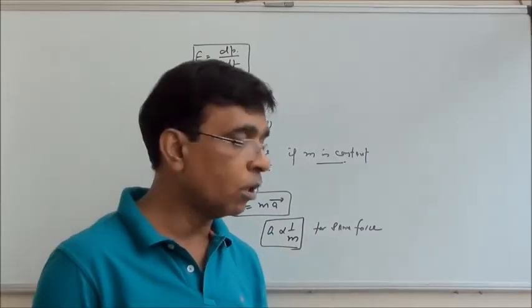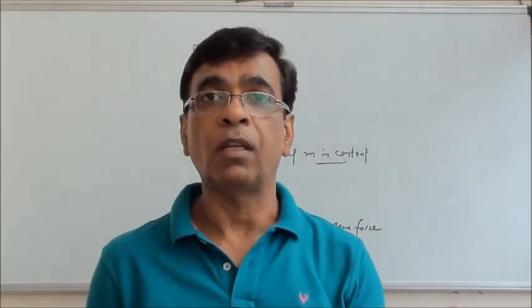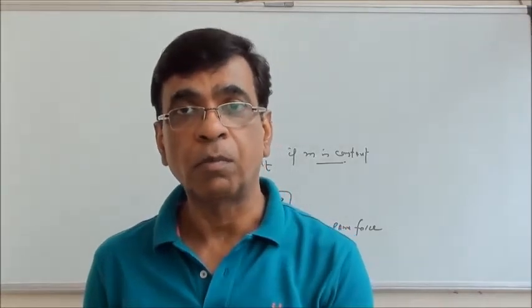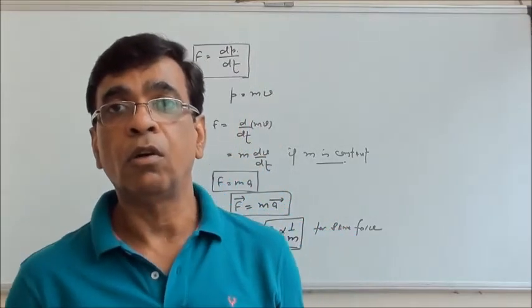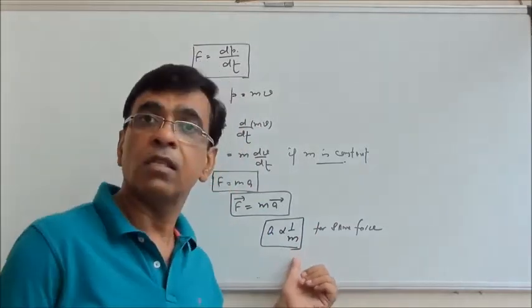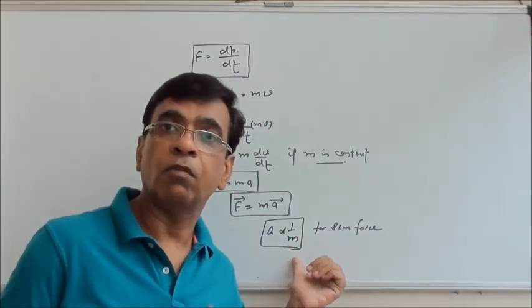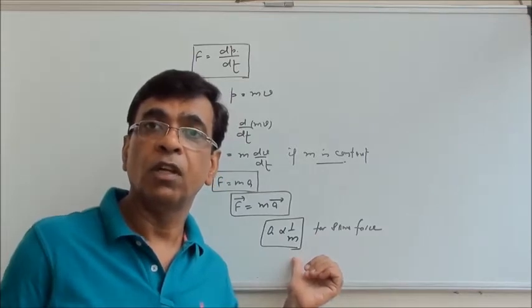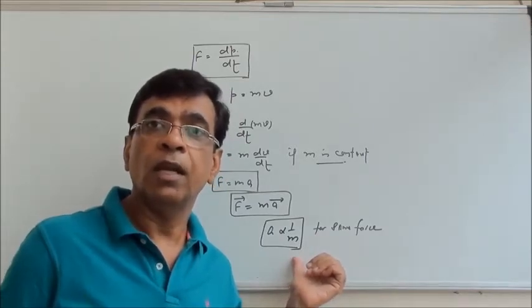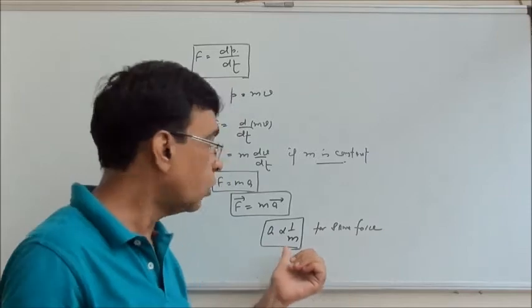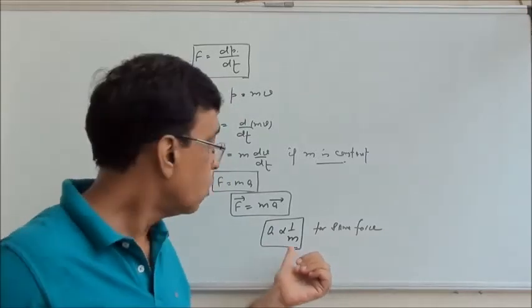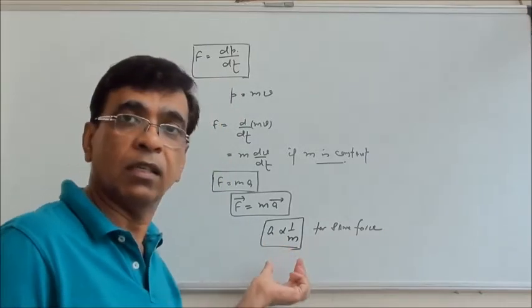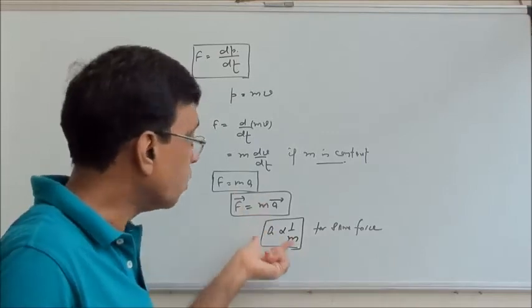So we also come to know about one more property from second law, the inertial property that we talked about in law of inertia. Mass is a measure of inertial property of the body. So all bodies have inertia, inertia of rest, inertia of motion, inertia of direction, and that inertial property actually depends on the mass of the body. So mass is a measure of inertia that we come to know from Newton's second law.